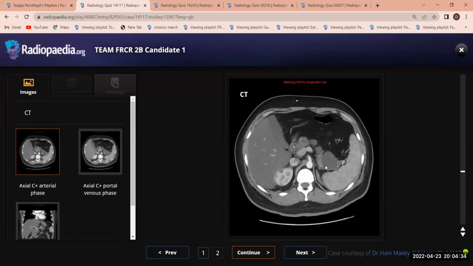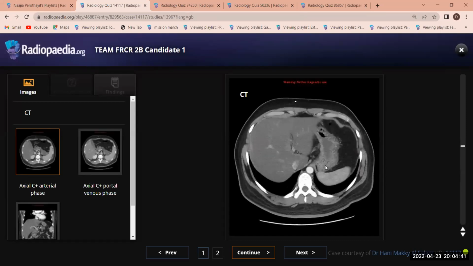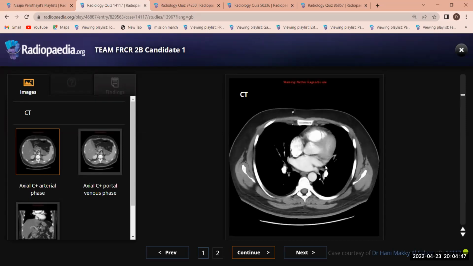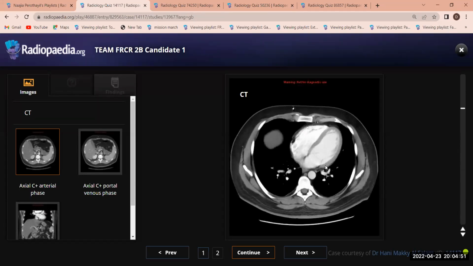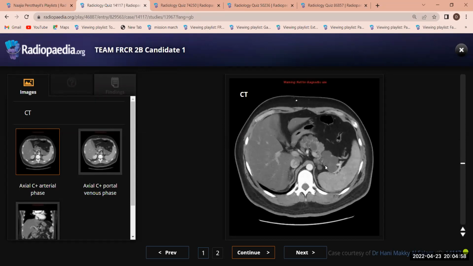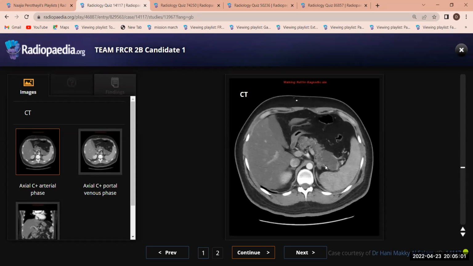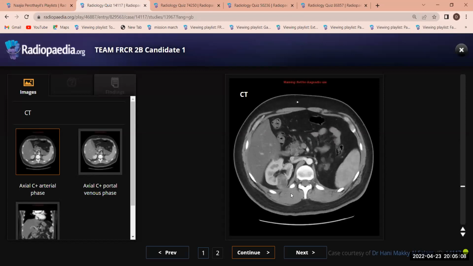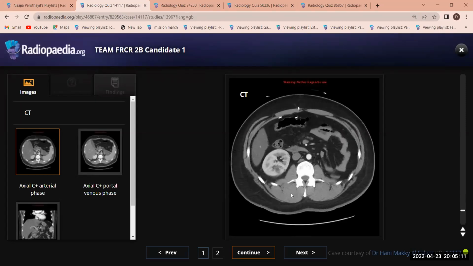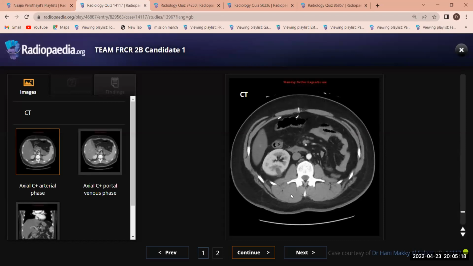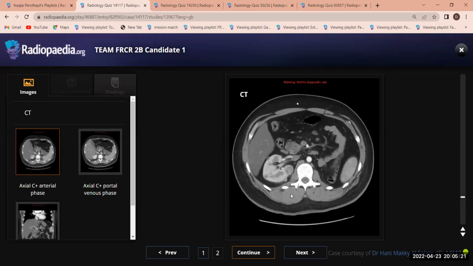So this was a patient who has undergone nephrectomy and is now here for routine follow-up. I'm provided with the contrast enhanced CT abdomen and I'm scrolling craniocaudally. This is the arterial phase in a patient who had the earlier nephrectomy. I could appreciate multiple cystic areas involving the body, tail, and head of the pancreas. There's a left nephrectomy and an exophytic cyst arising from the lower pole of the right kidney.